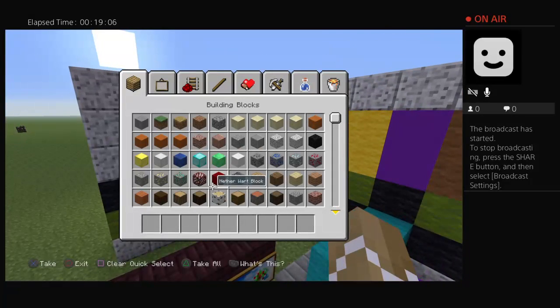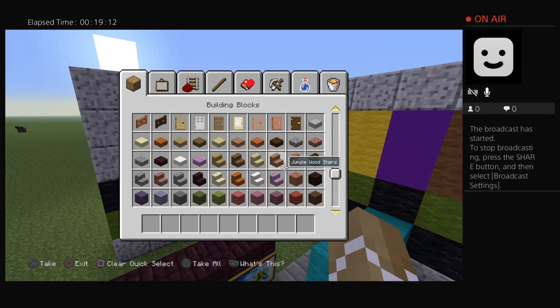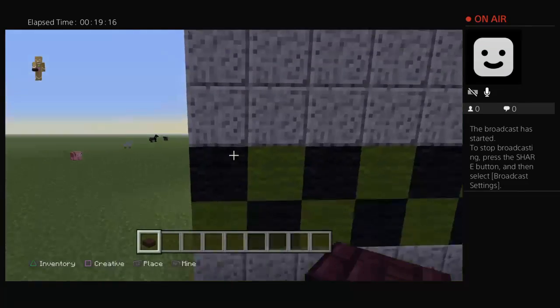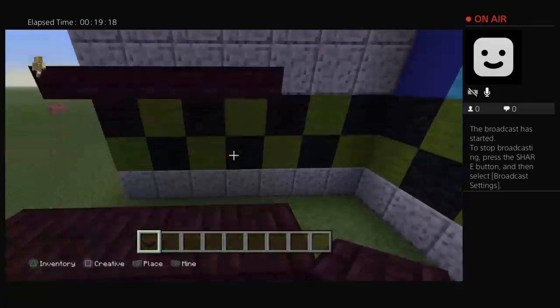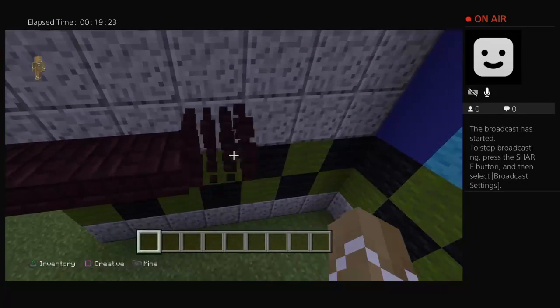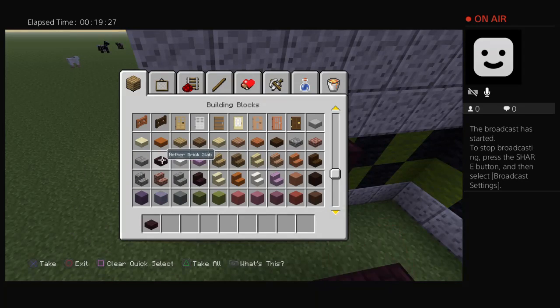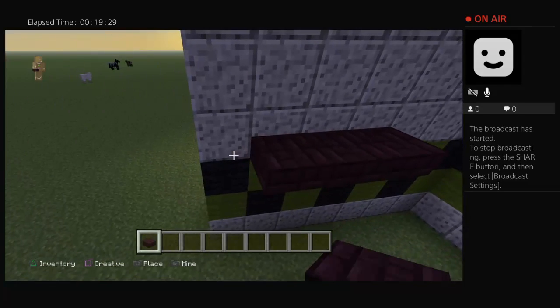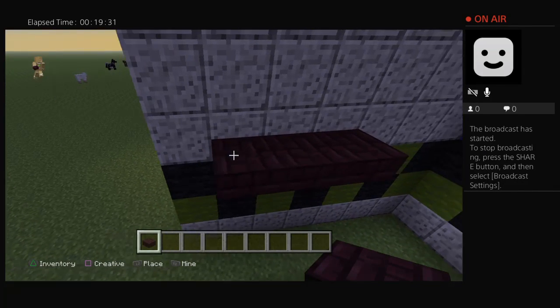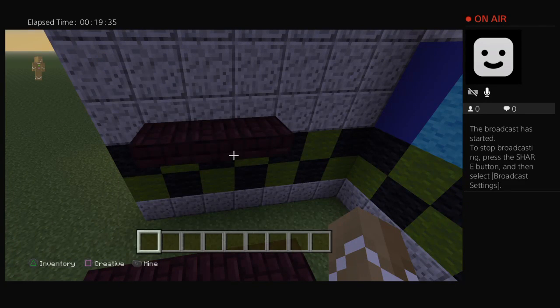Let me see something. Okay. We almost got this, guys. Come on, we could do this. So, let's get some nether brick slabs. But don't put 4, put 3. So go here and then skip 1 block and then put 3 nether brick slabs.